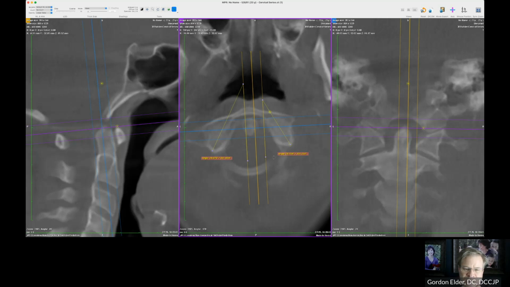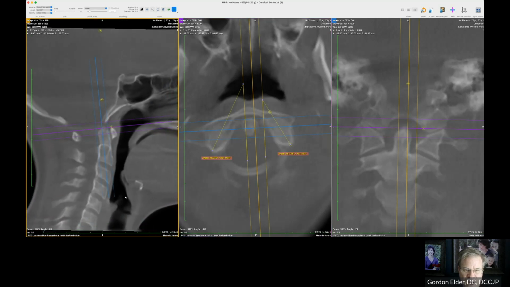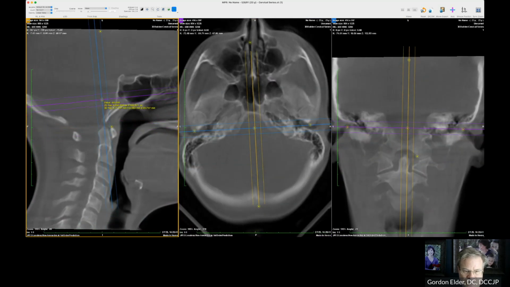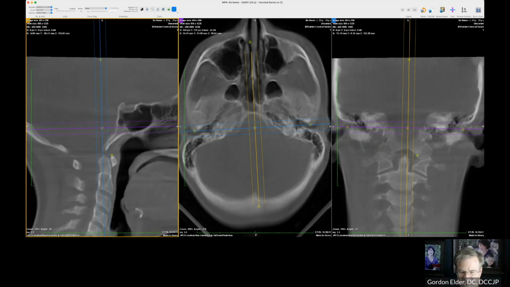What we need to do now is measure the slope angle and convexity. We've got our convergence angles, we need the slope angle and convexity for each side. So we're going to move over here. Before I actually analyze the joint, I'm going to do the measurements because I only want to rotate one thing at a time. Now I've already rotated this one a little bit to bring it into line with the convergence angle, the slope of the sagittal AP plane line of the atlas. So I need to undo that. Okay, so we're all back at center everywhere.